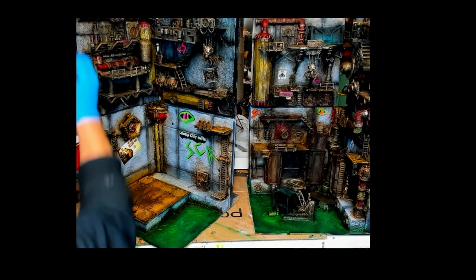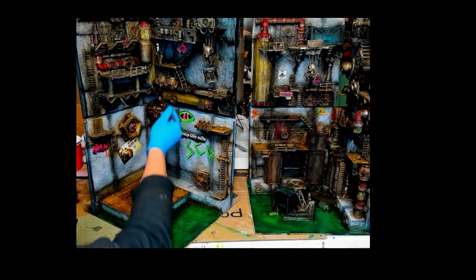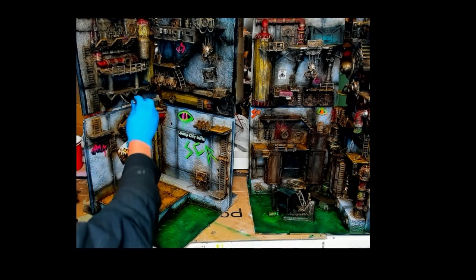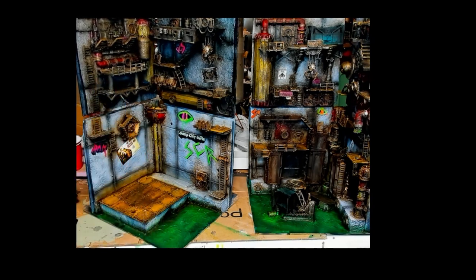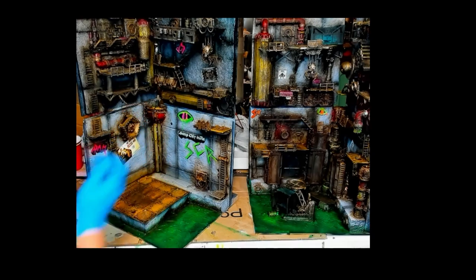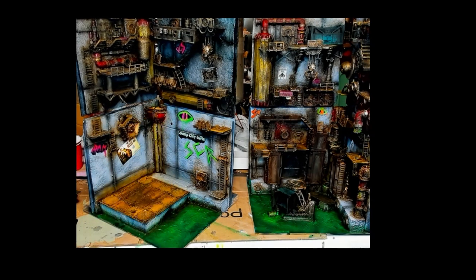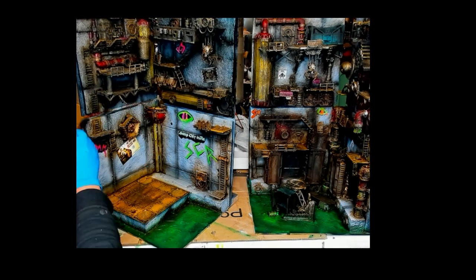Hi, sorry. I know I said I was coming back in at the end. I just had to say, this is one of my favorite parts of this whole process. These are thinned down oil paints, very, very thin. And we just start from the top and we brush them down and let them drip. The colors are, yeah, there's just nothing like this.